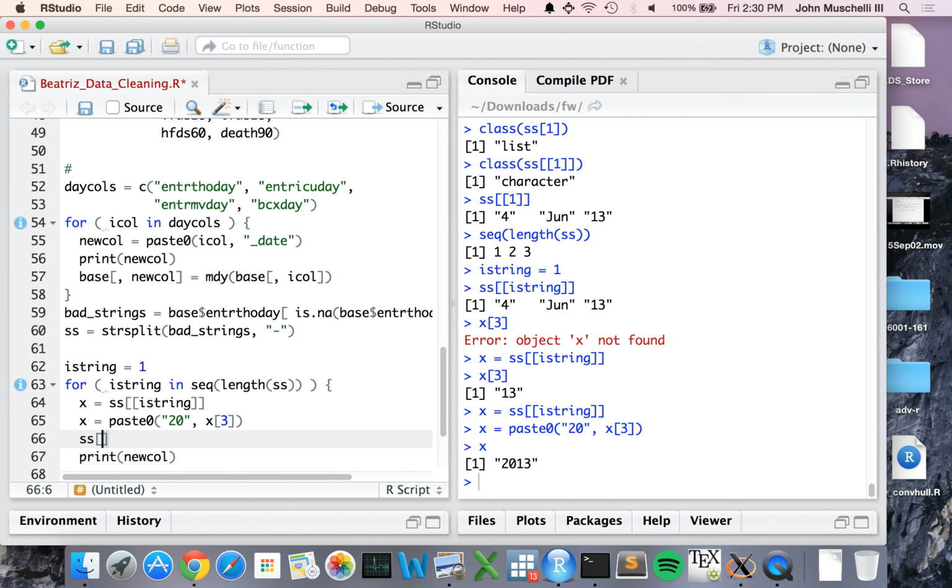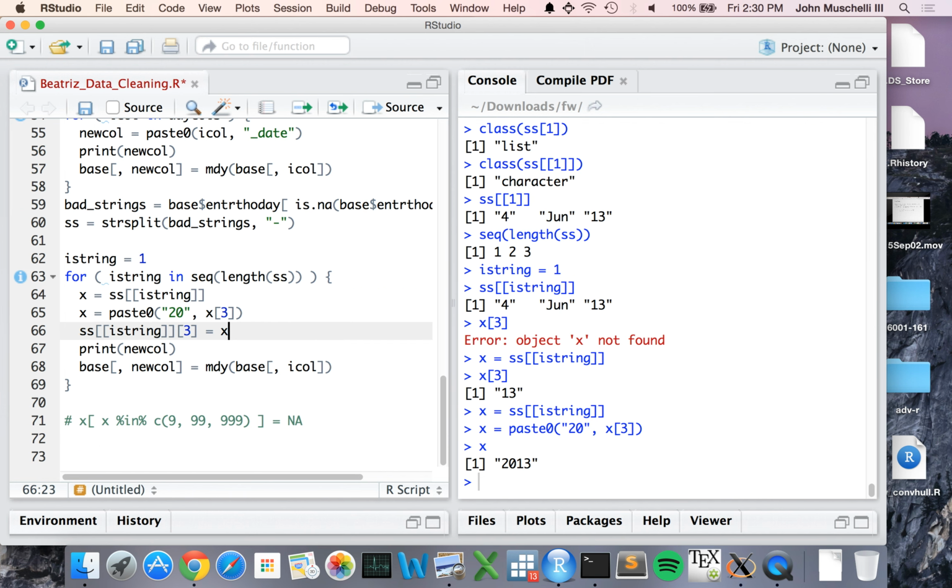Now what we can do is SS I string equals X, 3 equals X. So what this will do is pick off element I string, put 20 for the year, put the 4-digit year back. Okay?